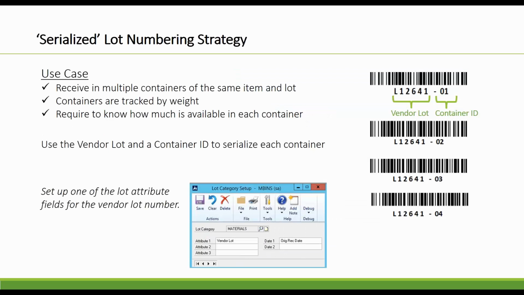I already mentioned serial tracking. We also can serialize lot numbers. This isn't a requirement for everyone, but we have the ability to track lot numbers as basically a serial or a container number. This works for people when they receive multiples of the same lot into a single container that may have a weight or perhaps a length, another dimension that they need to track. In order to track those individual dimensions, we can add a lot number and a container ID that allows us to manage them throughout their time in the warehouse in a nice, easy way.